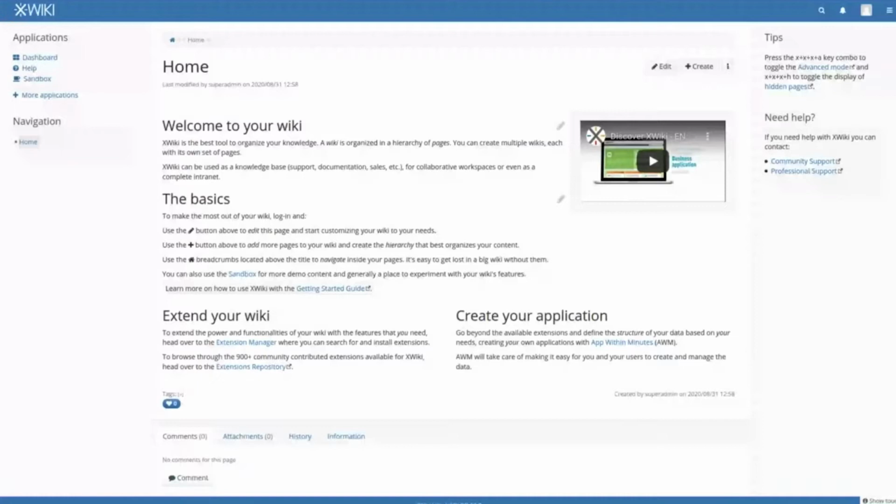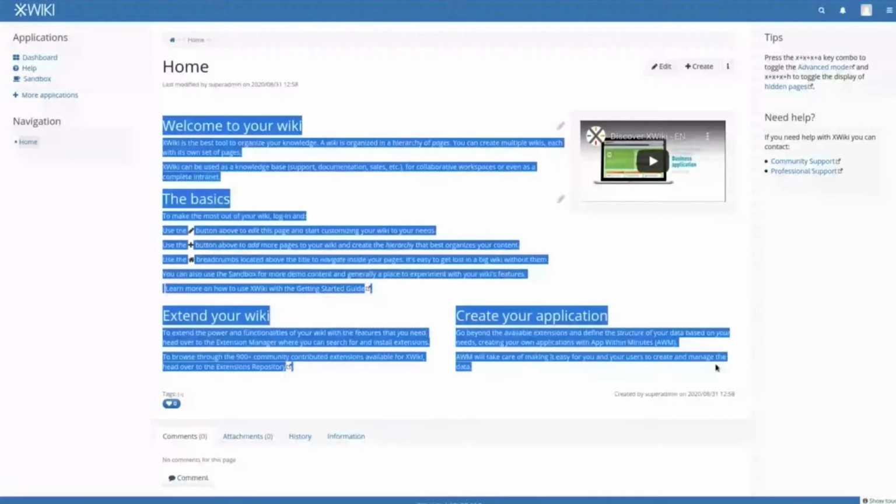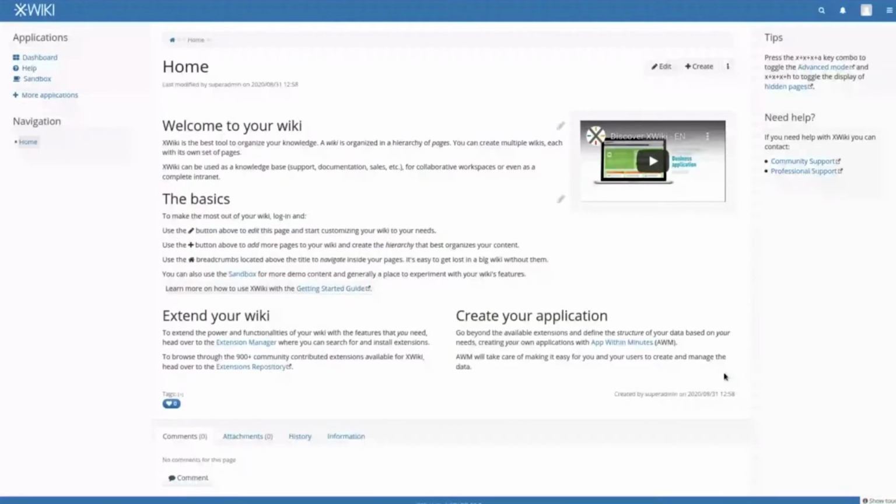And so I'm on the homepage of the wiki. What I'm highlighting here is the content of my document. Then I have the title of it, and then I have some other information. On the left, I have a panel that shows the different applications that are installed in my wiki. When we create a document type, we usually say that we create an application for it.